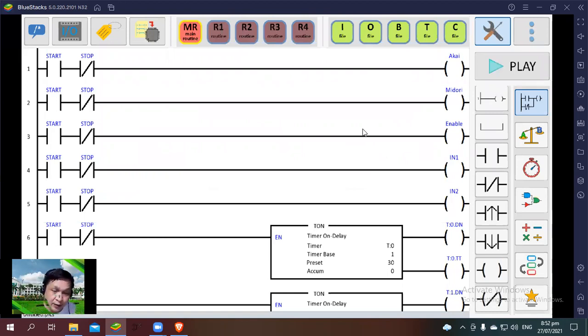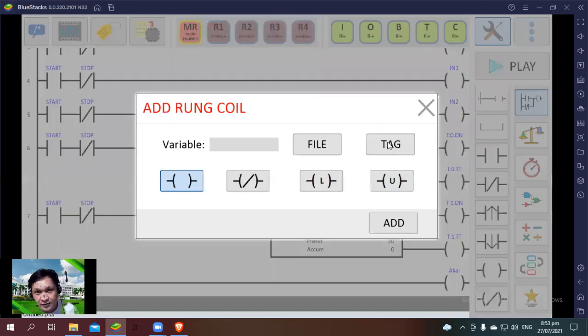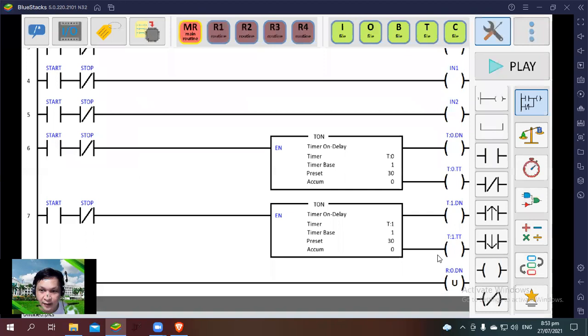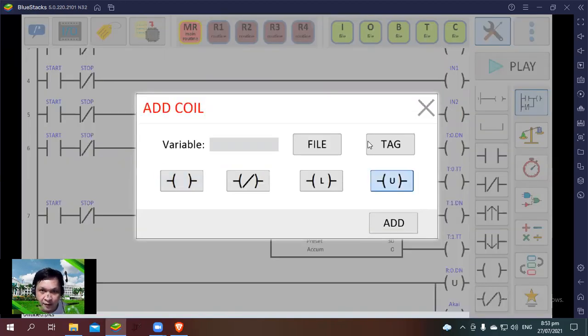Now, what we need to include are the functions that we want to include. Okay, I almost forgot. We need to add another set of rungs. Okay, so these are the disable rungs. R0, DN, U. Okay. And then I'm going to add one more here.